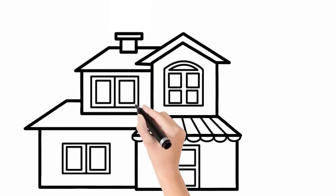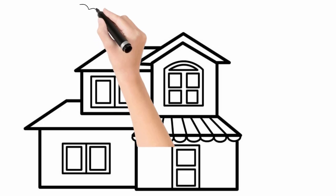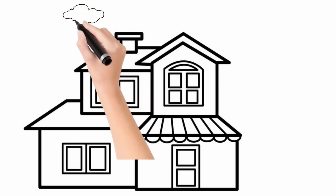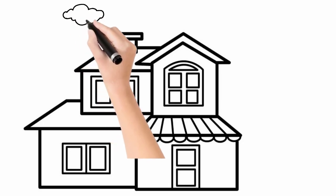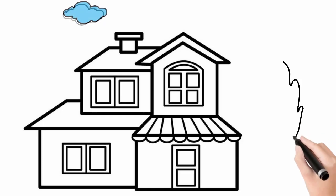I love drawing and painting houses. Please try to draw this lovely house with me. We're drawing a cloud here. We have a tree here.